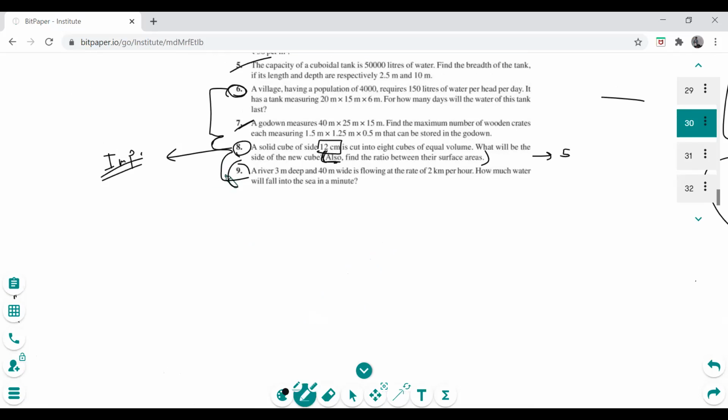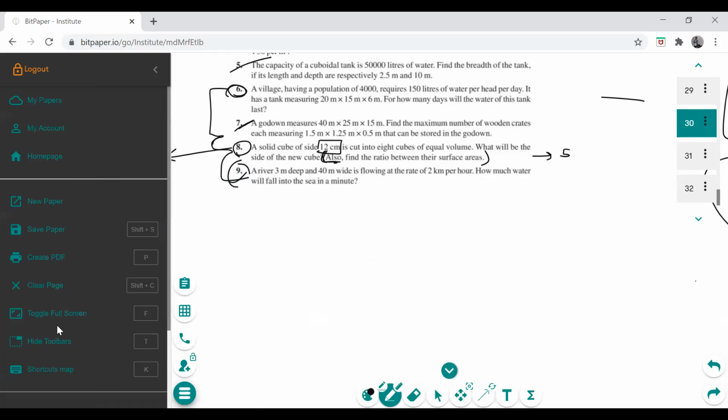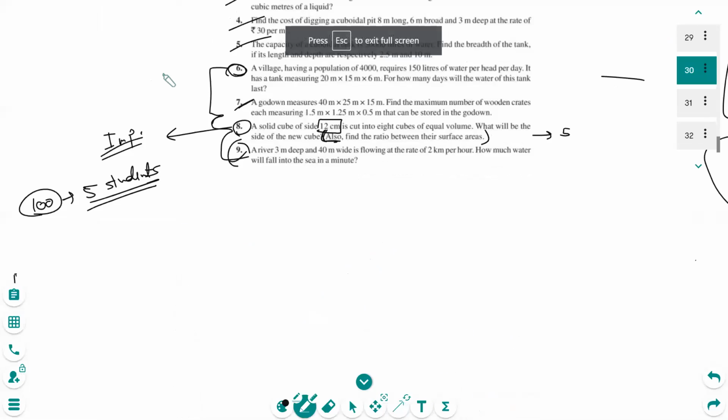So this question. Now see, if you are like 100 students, only 5 of the students will be able to do this. Why is that so? Because they are not able to understand the concept that is being asked in this question. They think, we are aware of the formula and we only know how to plug in the values, and this is the case for almost every student. But that shouldn't be the case for you. This will make you different from other students. Now, how do we approach this question?